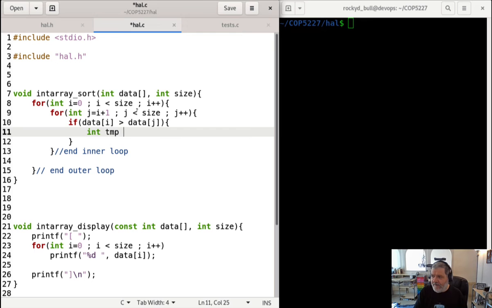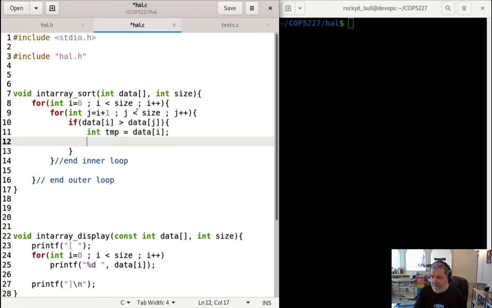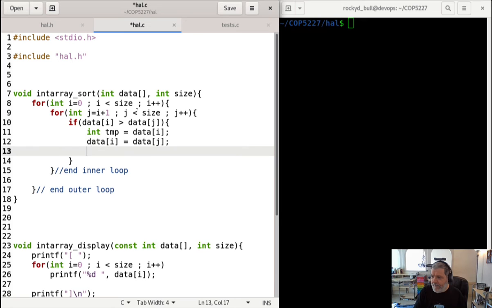I'm going to say int tmp = data[i]; data[i] = data[j]; and data[j] = tmp. That's the 3 lines of code that I need to swap the content of two variables. So here I'm swapping the content of the element in the array at index i with the element in the array at index j. Okay, well, that looks pretty good.